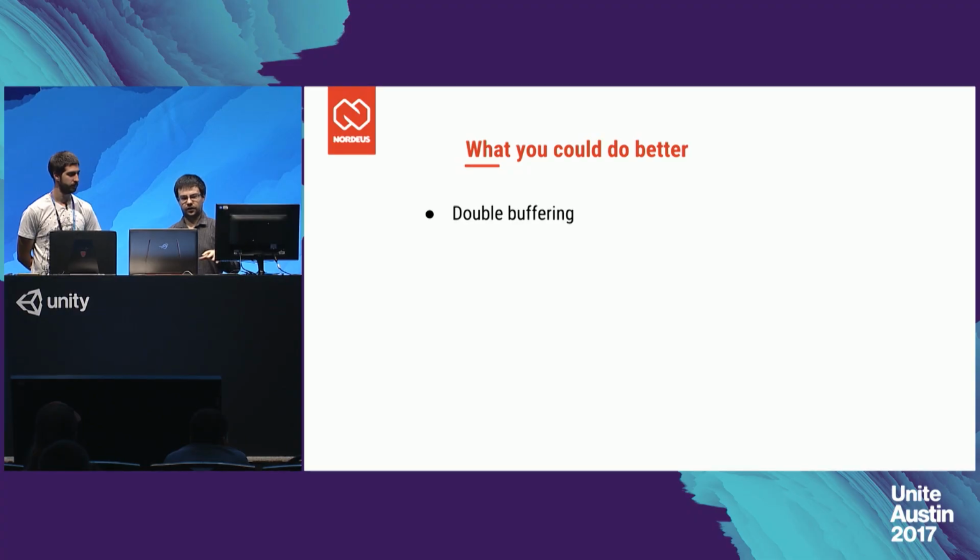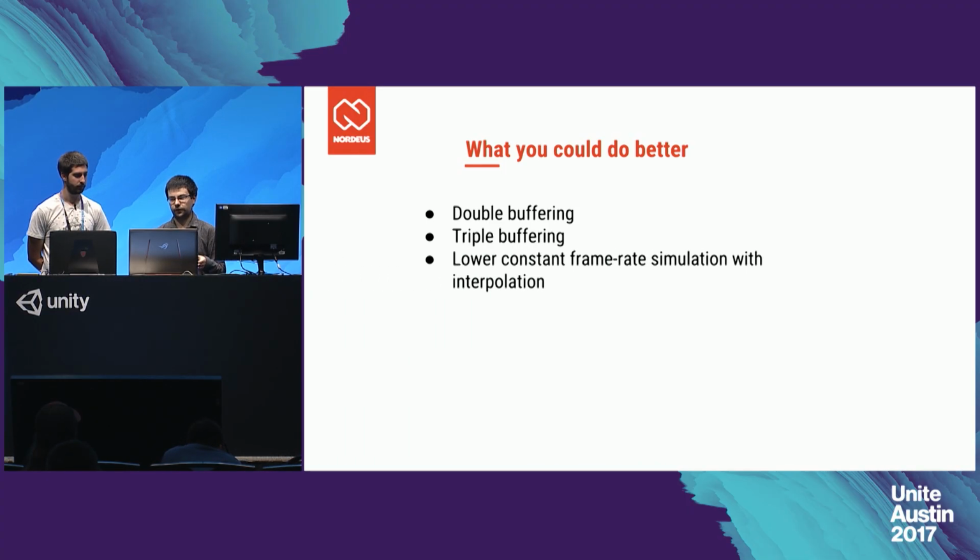And if you're feeling extremely adventurous, you can also do triple buffering. With triple buffering, you can actually run the simulation at a much lower frame rate. At the moment, the simulation is running at the same frame rate as the rendering, so 60 FPS. All of the collisions, path finding, attacks, updates are done at 60 FPS. But you could do them at much lower, for example, 5 times lower than your target frame rate, and then do them over 5 frames, which means that you could theoretically run 5 times more units, so like 500,000 units.